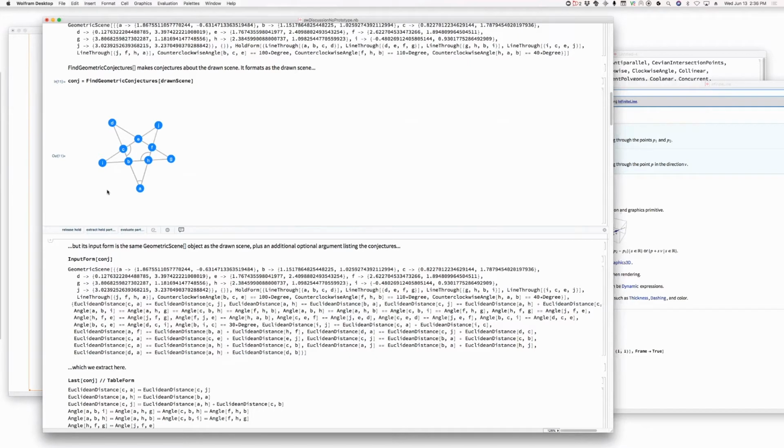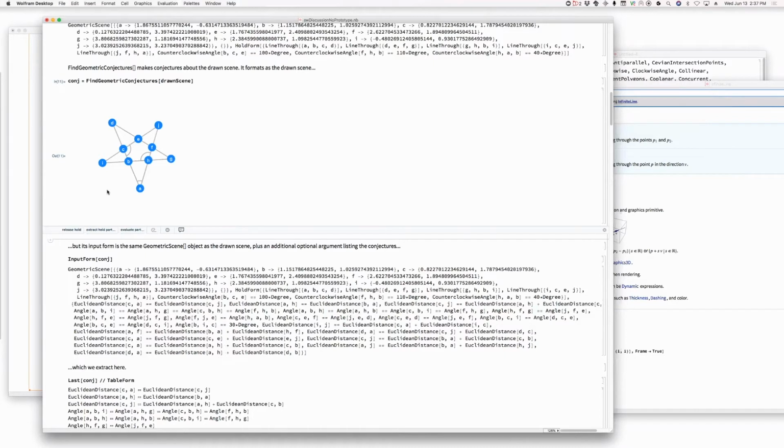You have the input form be the way we have it, but instead of formatting as... No, I don't agree. Look, if it's called find geometric conjectures, return the conjectures. Don't return the scene. Why are you returning the scene? I think the input form I like as is, but instead... Why does it need to return the scene?